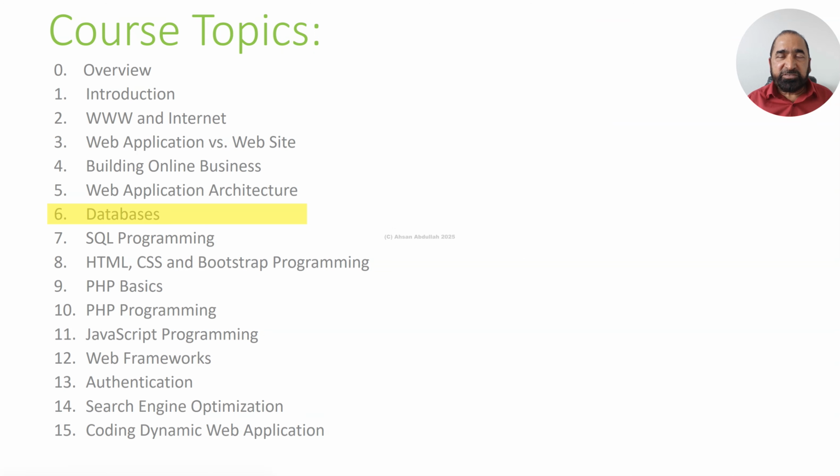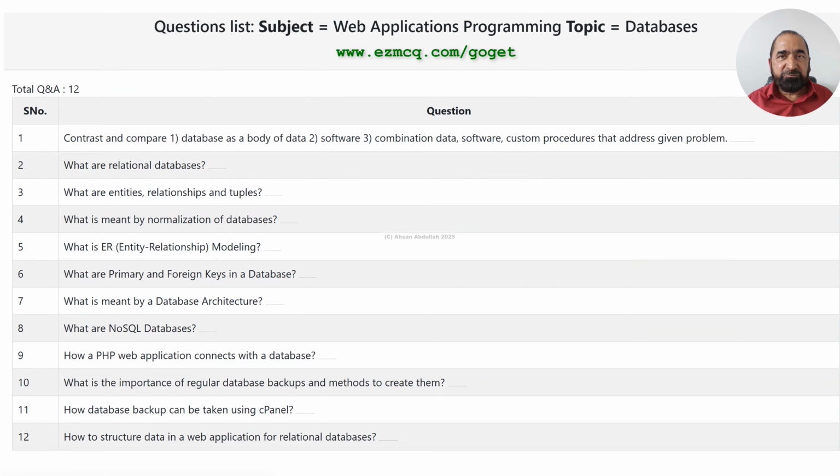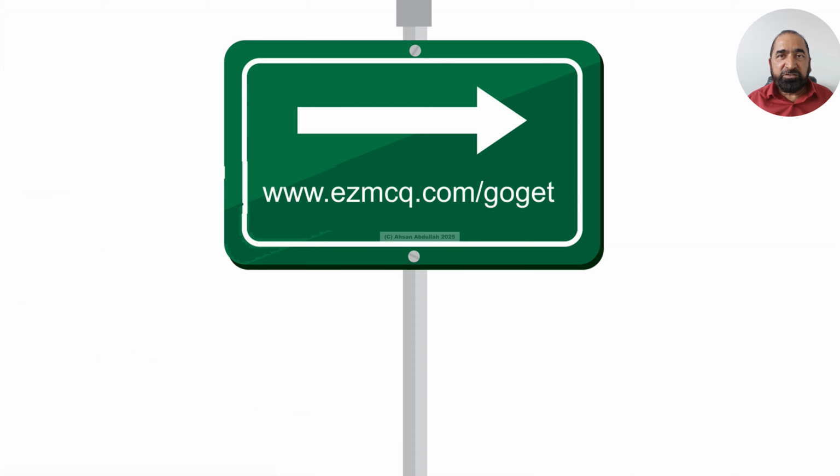The topics that will be covered in this course are listed in front of you, and one of those topics is databases. Within databases, these are the questions and answers listed before you. There are 12 questions and answers, and this video, video number 6A, will cover the first 5 or 6 of them. This is just to give you an idea of what you will come across, because then we'll move on to the actual supplemental website, click on those wonderful questions, and look at all the answers and the details.